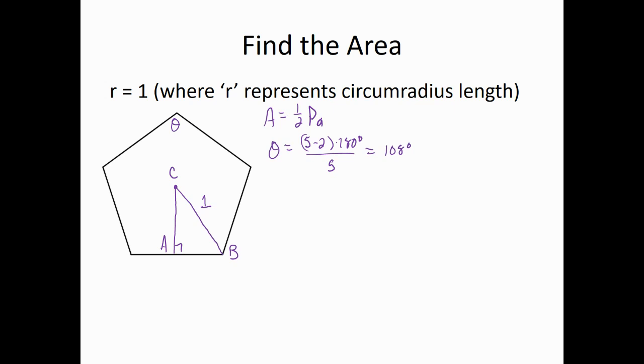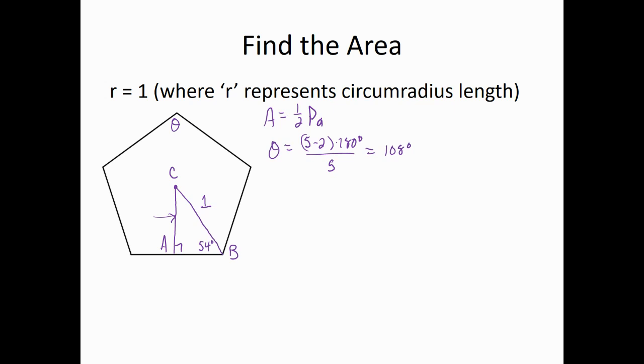The segment CB, that is the circumradius, bisects angle B. So the angle of the triangle, angle CBA, is 54 degrees. And of course, we could find the measure of C as well, but we just won't need to do that, so we won't. All right, so let's get the length of the apothem, which is AC. Okay. Well, let's think about that. So there's AC. We wish to get the length of that particular segment.